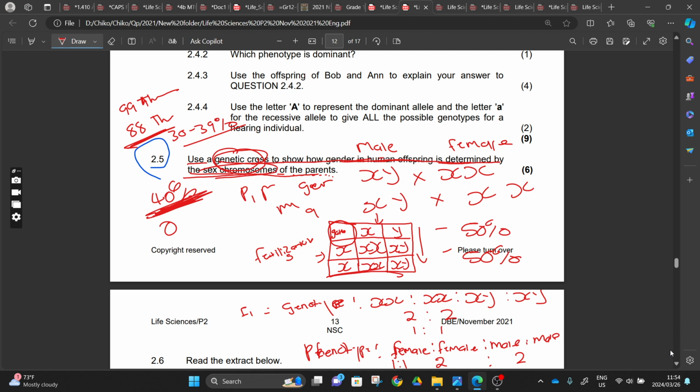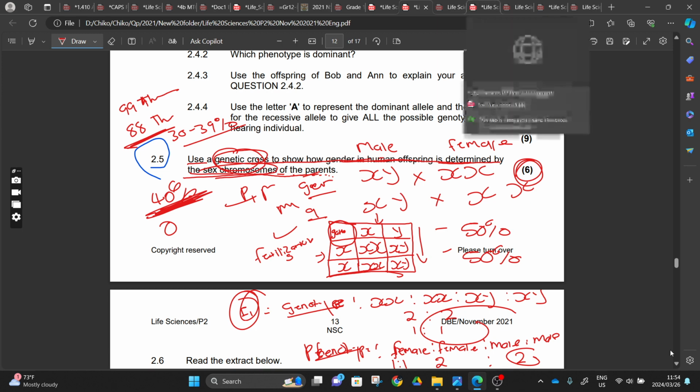So you get me? Be like a robber, like you are robbing these people. The moment they give you that question paper, check in that question paper: these 6 marks I'm taking them, these 2 marks I'm taking them, these 5 marks I'm taking them, whether they like it or not. And make sure that where you find that you have your free 6 marks, you put everything that you know. You put your P1, your F1, meiosis and fertilization, phenotype, genotype, gametes, the ratios, everything. Let's move on. 10 minutes left.